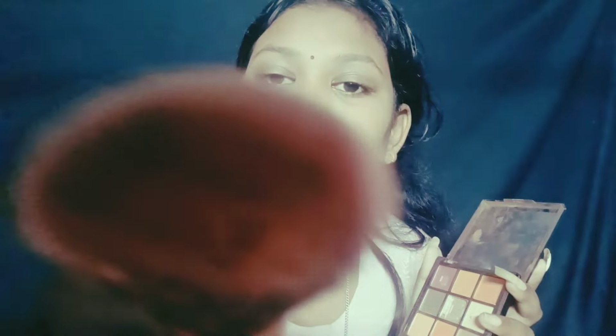You want blusher? Okay, I need it. So, I suggest to you a light color. Okay? Okay. So, you want this one color, okay? Perfect.